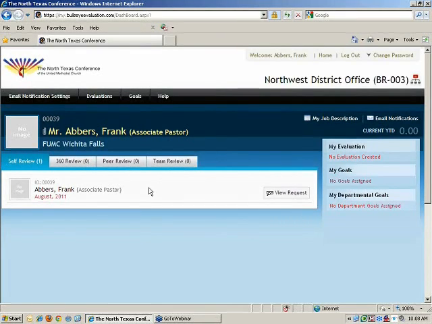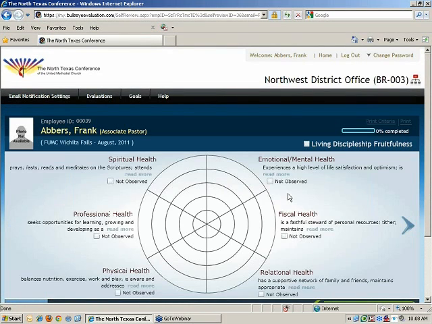So as you see, what populates here is the self-review for Frank, and he goes over and selects the view request. What will come up is the Marks of Fruitfulness components for the self-evaluation.